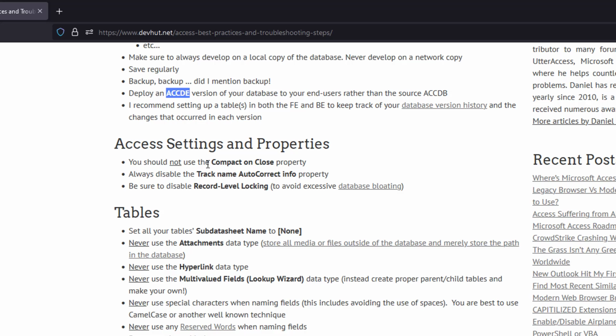Also, very well known for decades now, it's been highly recommended to turn off Track Name AutoCorrect. So you just uncheck that and you don't have to worry about it anymore. Also, to try to minimize, to a certain extent, database bloating, unless there is a particular reason to have it, make sure you disable record level locking. It will cause bloating.